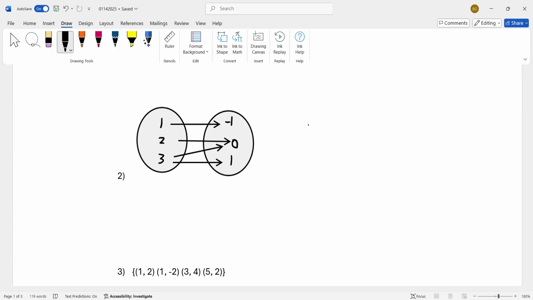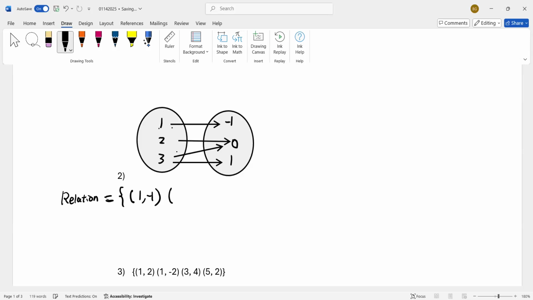Okay, that's correct. There is also a relation here, okay? The relation, because the information, the correspondences in the map, in the graph, can be written as ordered pairs as well, okay? Because we can write an ordered pair whose first component is the initial number, and whose second component is the terminal number. So this correspondence goes from 1 to -1, right? So 1, -1 would represent this arrowhead, right? From 1 to -1. So that's the first correspondence.